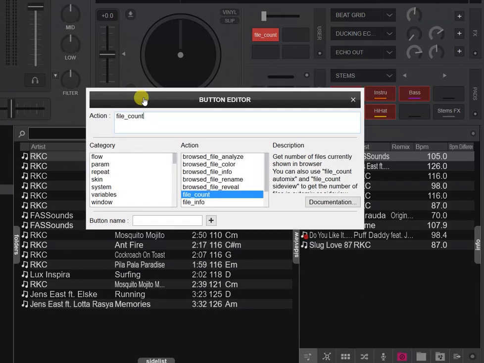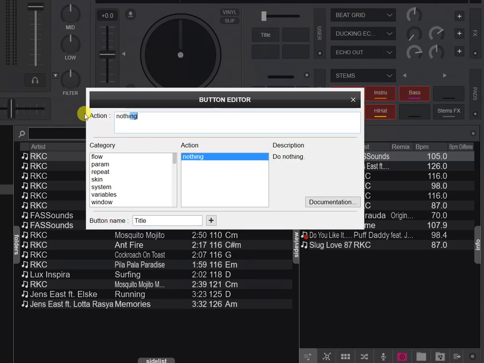But that's actually not what we want to do. Because we want to see it right away. So we want to put it on the button title. So down here, where it's this, let me just put in title. So you can see that it now takes over up here. So this is where we want to put it, right? So let's put in nothing here instead, so it doesn't execute anything. And then look at this part and put in file count.